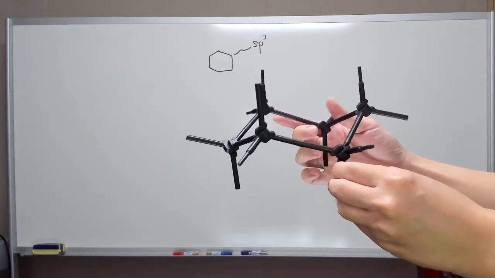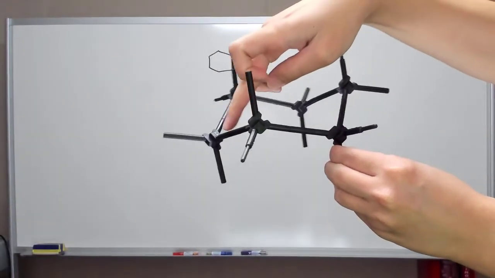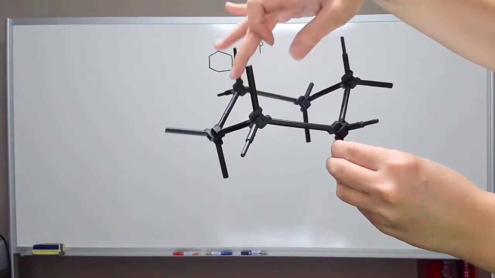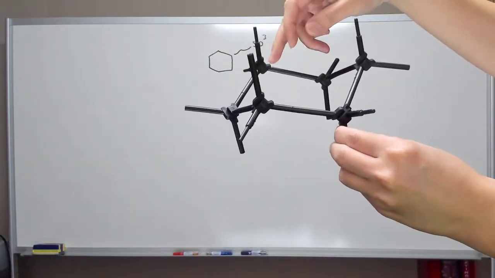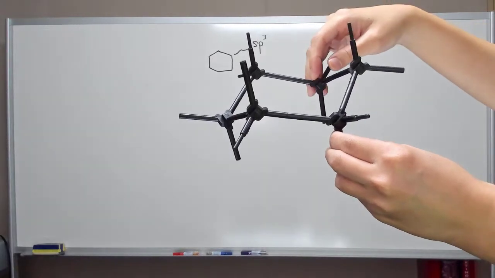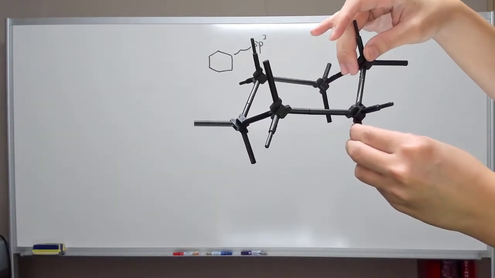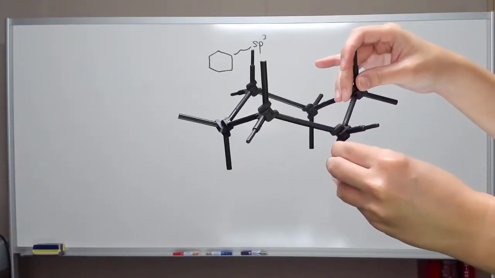Okay, so do you see the chair conformation right now? Right over here, this is where you put your legs, and then this is where you get to rest, and then after that, this is the position where you put your back. Okay, so I think you can very clearly see the chair conformation.